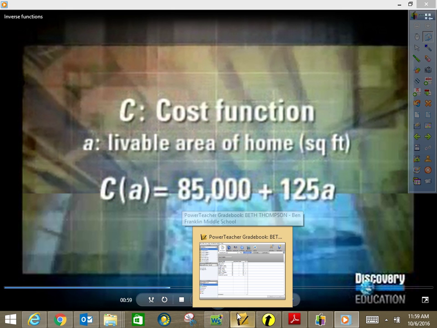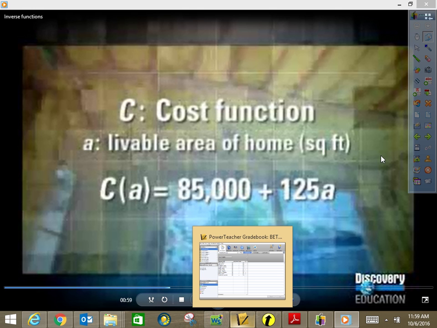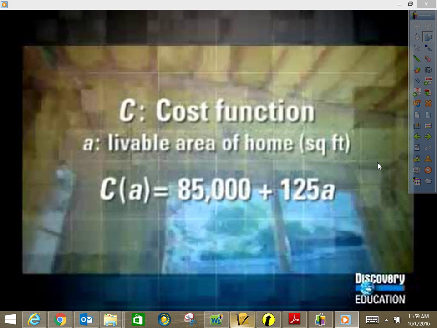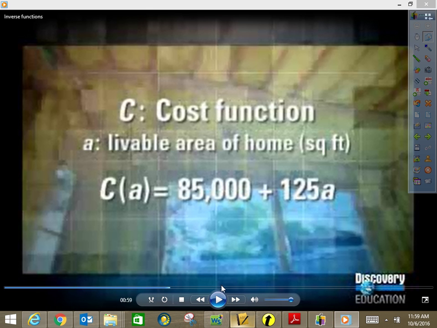Could you tell me, if I was looking at this, what the domain and range is at this point? Can we figure that out if we're looking at an equation? We should be able to. You're going to have to do that on the test, right? You have to tell me, going back to that B2, what's the domain and range of the function. So making sure as you're watching this and you're thinking about all these questions as we finish this unit, what's your domain and range?